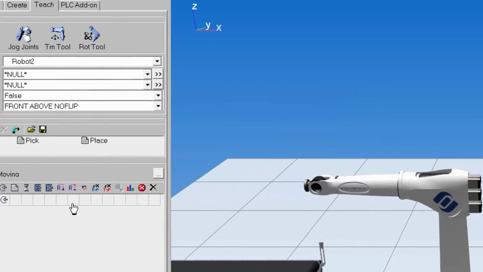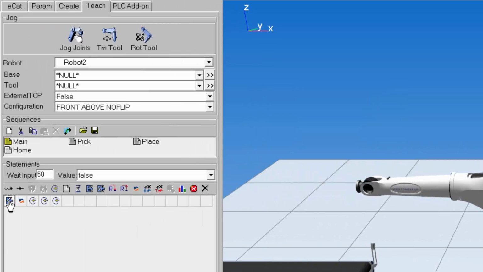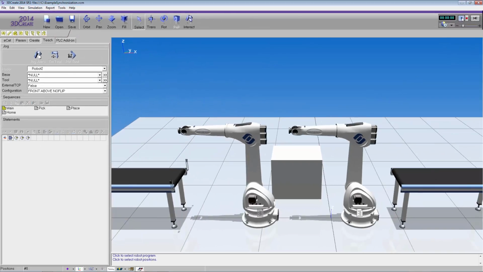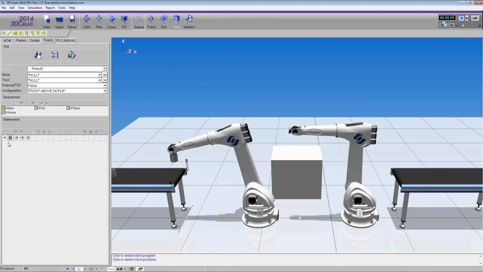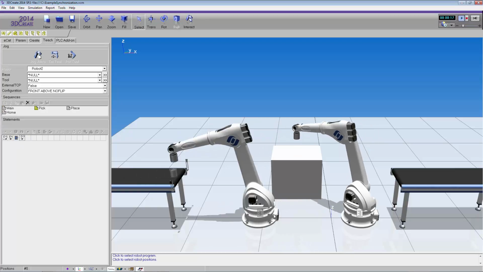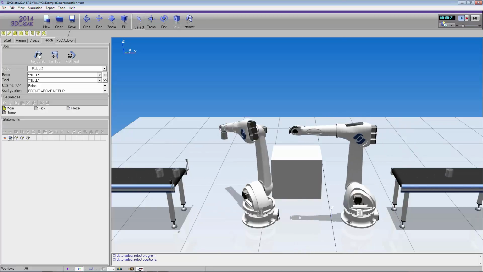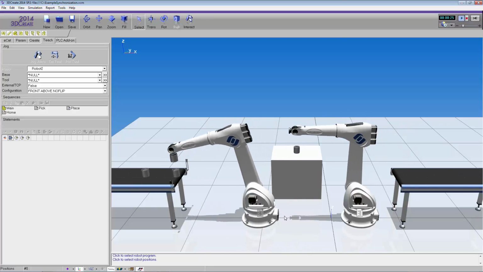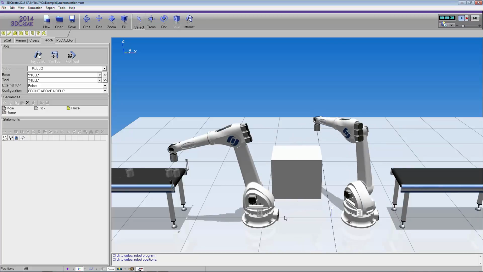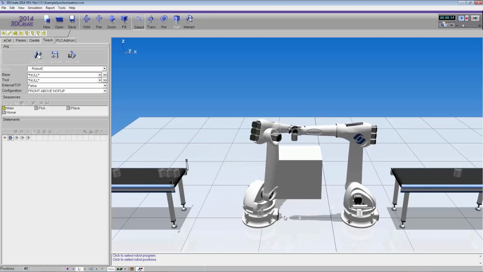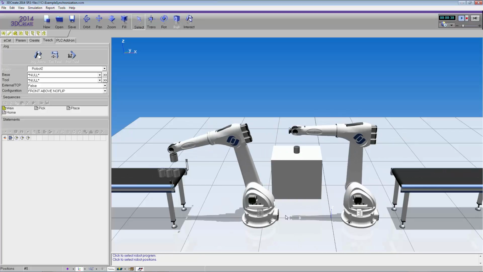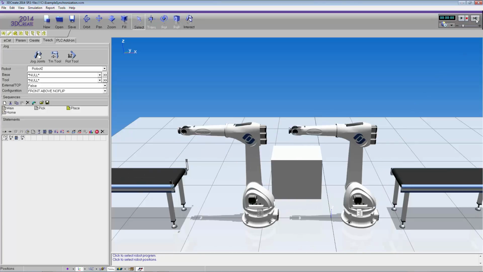and close this, and move it to the start of the simulation, and run the simulation, you can see that the robot's already executed its sync task, and now robot 1 in the layout is picking and placing parts, and robot 2 is picking and placing parts, and they're not running into one another. So that's just a quick and easy example of how you can sync up the robots, just using a program sync task. So let's go and reset the simulation.